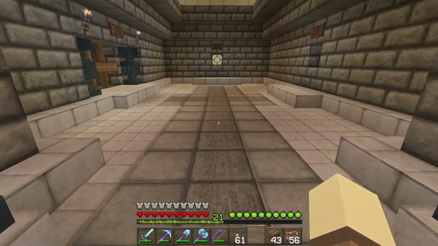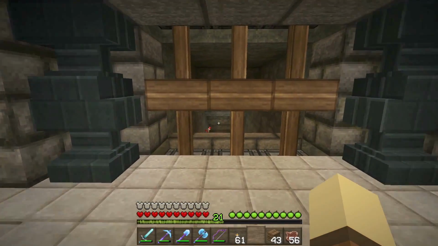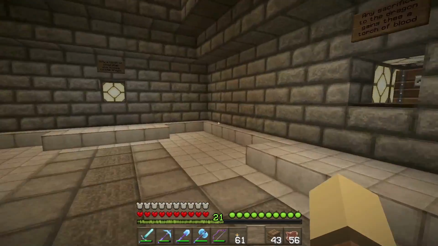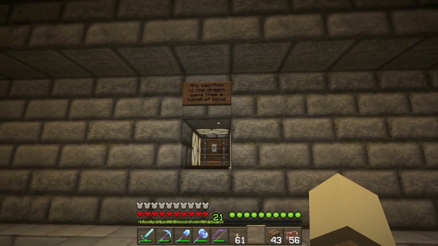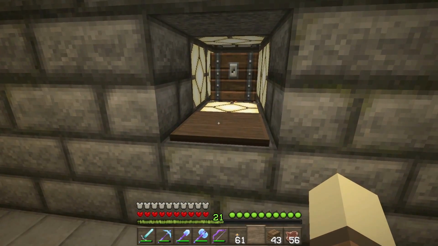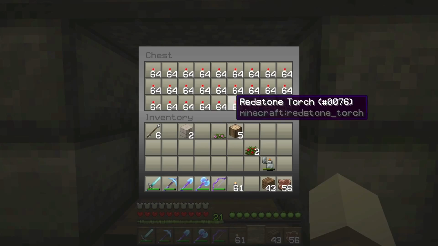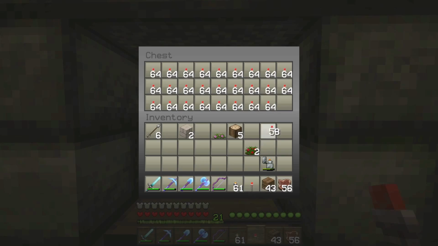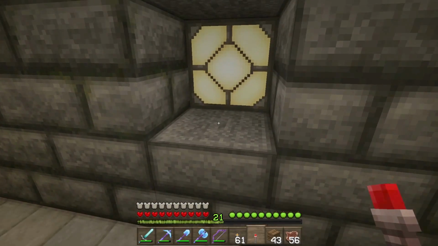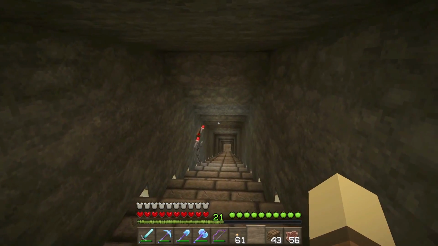So you walk in here, and you want to get down into the stronghold, but you can't. So you start reading the signs, and it says, any sacrifice to the dragon gains thee a torch of blood. Any sacrifice. So if I put something on here, it used to work that these opened up to reveal that. So let's grab one of those. We're going to bring it over here, and we put it on here, and it opens these gates. And then we can go down to the stronghold down here.